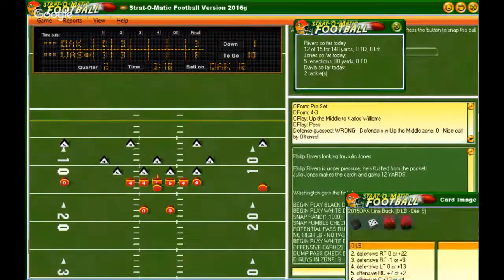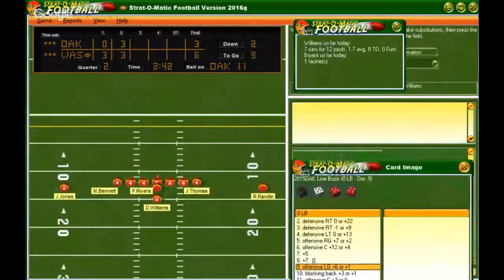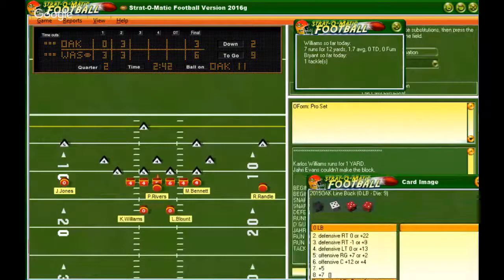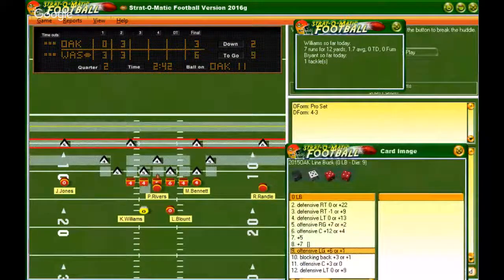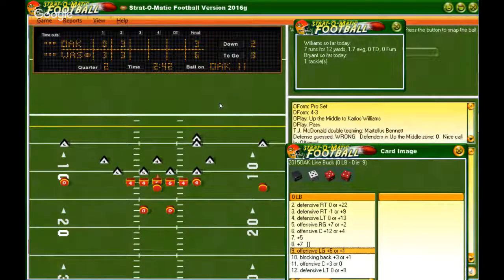And while I was explaining that, Rivers once again, another pass, a dump off to Julio Jones that picks up 12 yards. Following that, another run by Carlos Williams who picks up 1 yard. So 2nd down and 9. Ball at the Raider 11, 2:42 to go in the half. Redskins up 6-3.